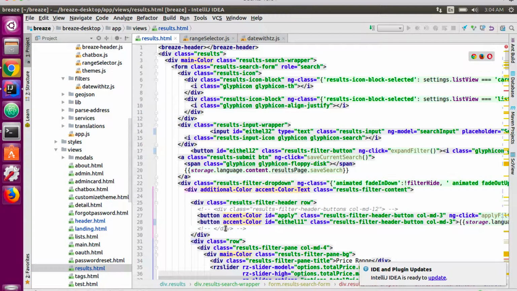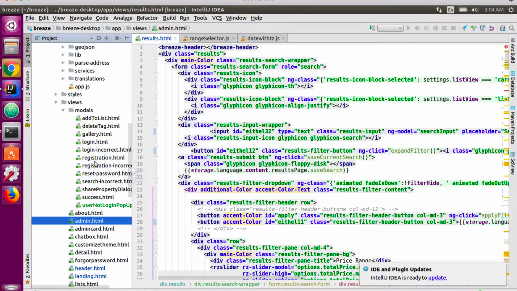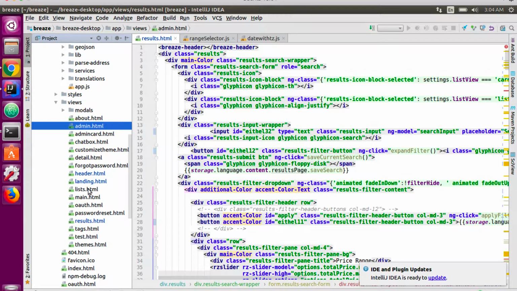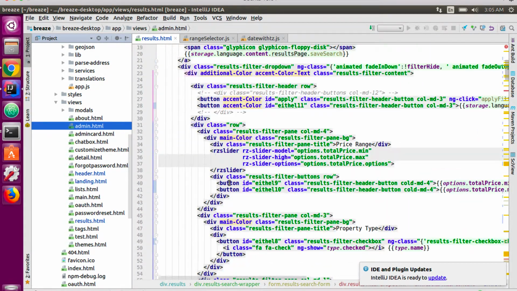In Breaze Home, under the views folder, it has all the HTML source code for each section in the web application. Having a view tag can simply create a placeholder where a corresponding view can be placed based on the configuration. Therefore, as seen here in Breaze Home, we have the about, the admin, all the HTMLs. I won't get into the models yet. But here is basically everything that the user is going to display and interact with in terms of Breaze Home.